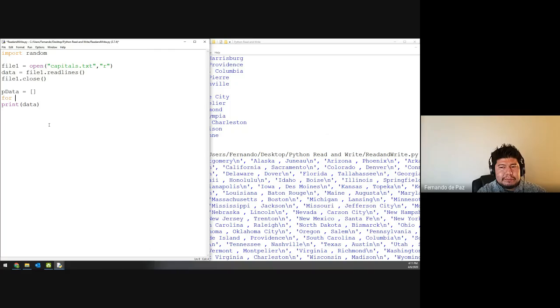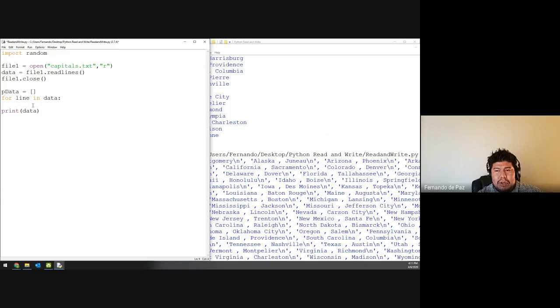We're going to say for line in data. So what's going on here is we are going through each line of data. Data is this whole thing where it reads the lines back, so our list of lines, and we're going through each line. I called a variable line, and line is going to represent that line. Every time the loop goes, line goes to the first line, then the second line, and third one, and fourth one, and fifth one, and so on. So it's slowly going to go through the list. We're iterating through the list.